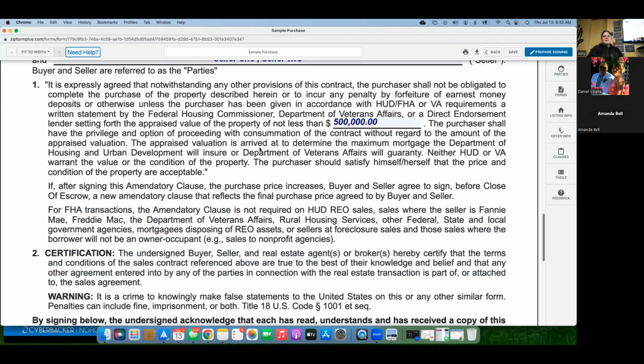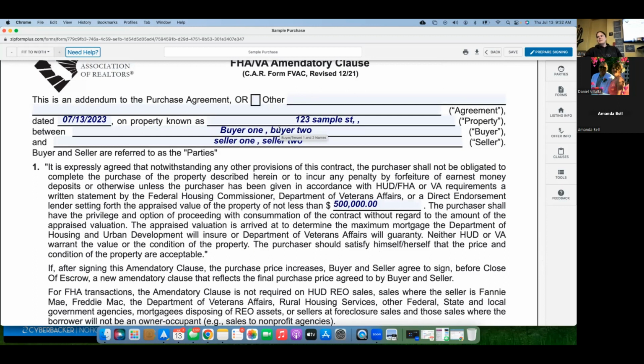It's a pretty simple form, but again, this just reinstates that the buyers, if they are using FHA or VA, do have the right to an appraisal contingency, even if they technically removed it with the offer. It just reinstates that. Another way that I've worked around it is I've put in the offer, in the other terms, buyers waive their rights under the VA FHA mandatory clause under the FVAC form. And I've gotten that through some lenders. Some lenders come back and say they can't do that. We need you to fill out a counter offer or an AEA form or whatever it is, reinstating their rights under the FHA VA form.